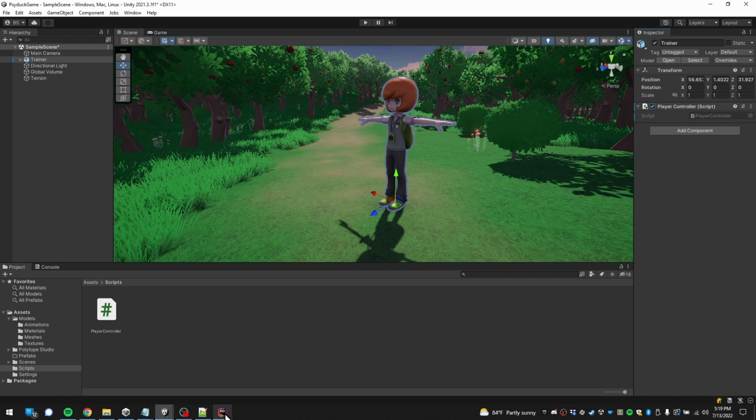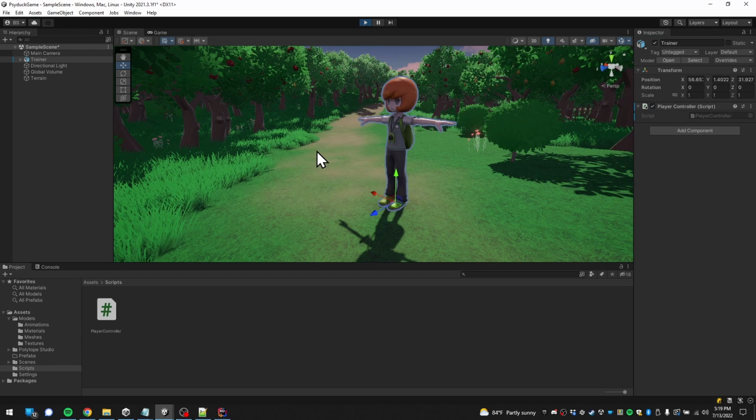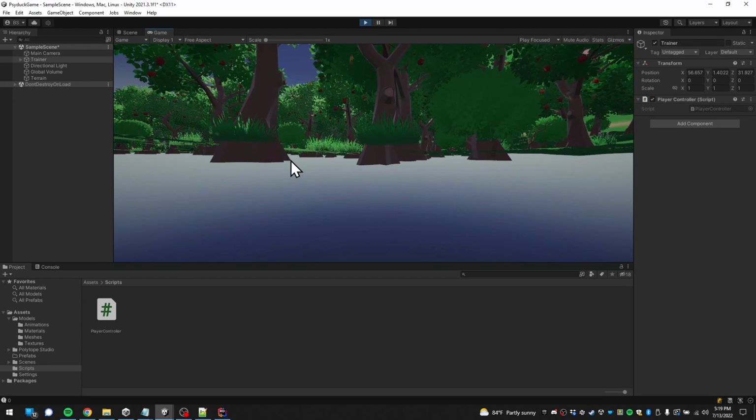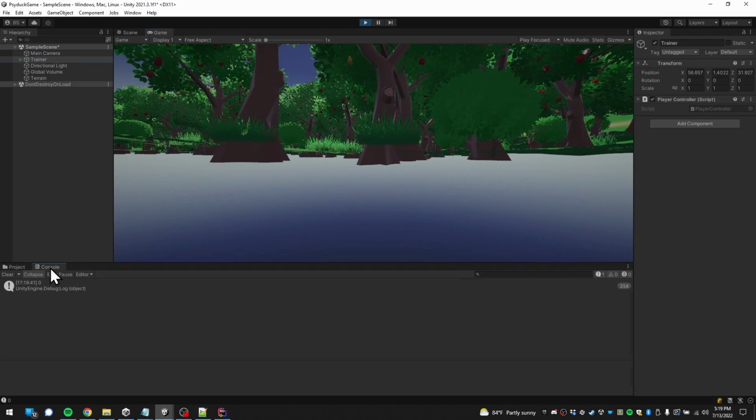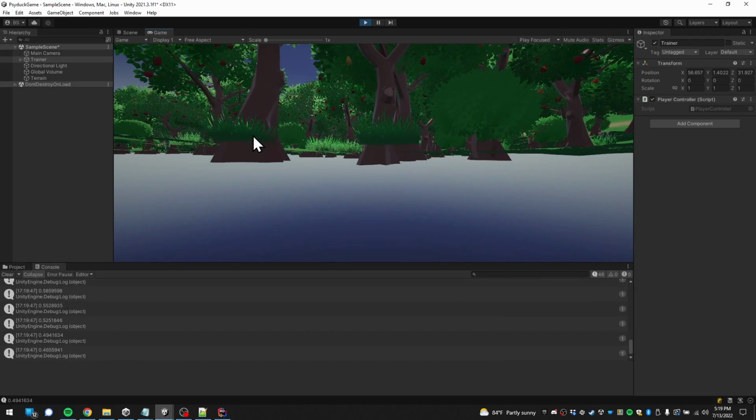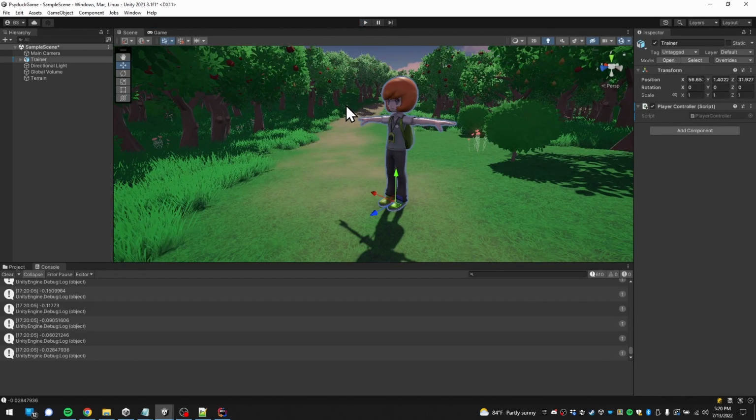And since we're in Unity anyways, I guess I could just run it in here. So I'm just going to press play. And if all goes well, we should be able to see, well, our camera is in a weird spot right now. But if we go to our console, we're seeing 0 here, which means that we're not getting any input. But as soon as I start pressing A and D, because I'm putting the X value out, you'll see how it changes, going from close to -1 to close to 1. So now I'm pressing D entirely, now I'm pressing A entirely. So we know that our code is working, so that's a good thing, right?